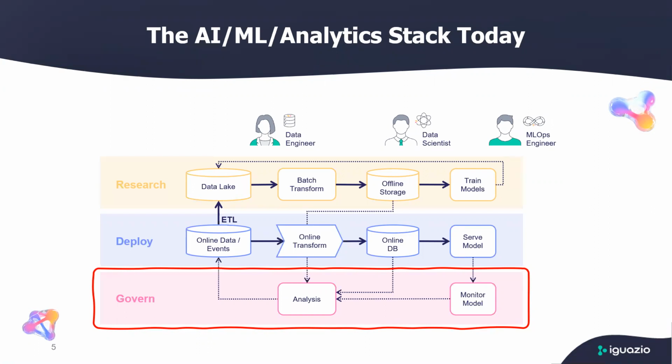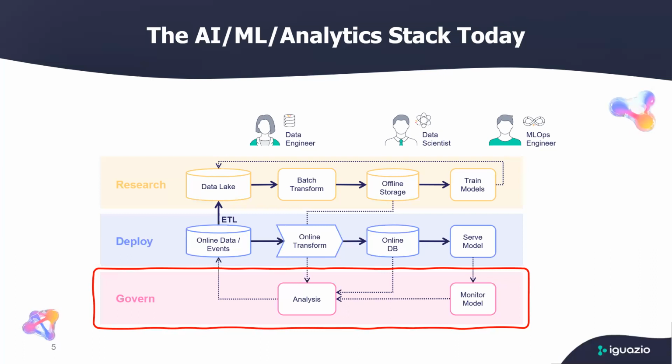Now we're doing online transformations, which are calculations where we're not going to do batch calculation like we did in the research part, where we run very big SQL queries. You can't run SQL queries 1,000 times a second. It's going to kill the machine. So usually this is a place where you'll see things like NoSQL and stream processing. Then you're doing the transformation, getting the online data and fitting it with the model that you trained in the research and development of the model. So that's the second pipeline, more of the deployment of your model.